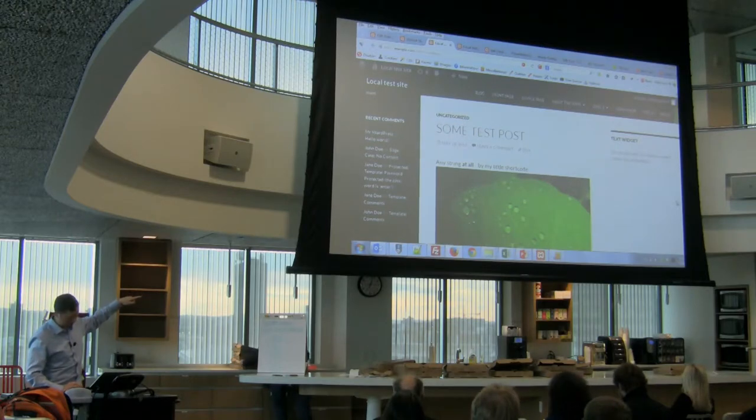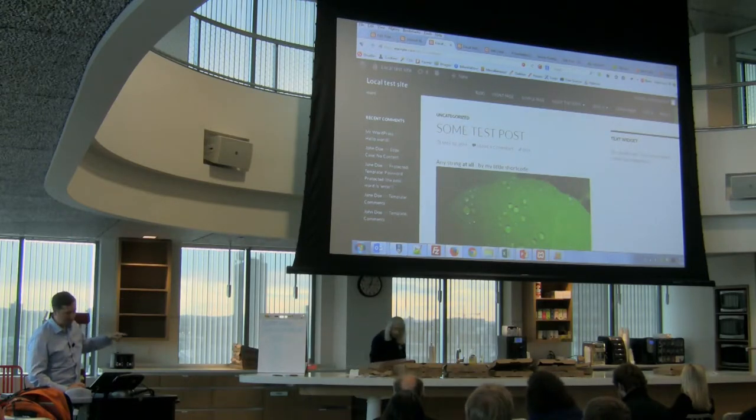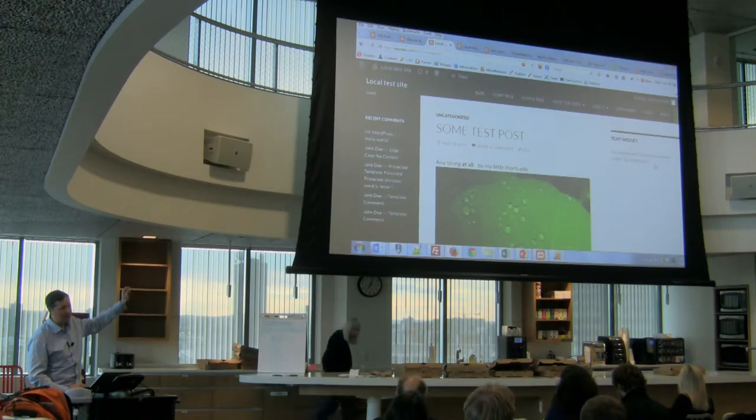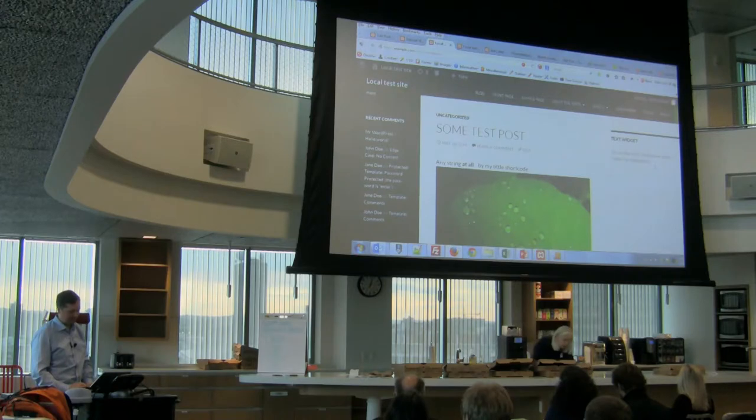And I'm just going to draw your attention to the text widget on the far side there, which says, do you like text? And you can see it just has a square bracket in front of the tick, because I don't have the filters in for displaying shortcodes in the sidebar. So let's go and add those.